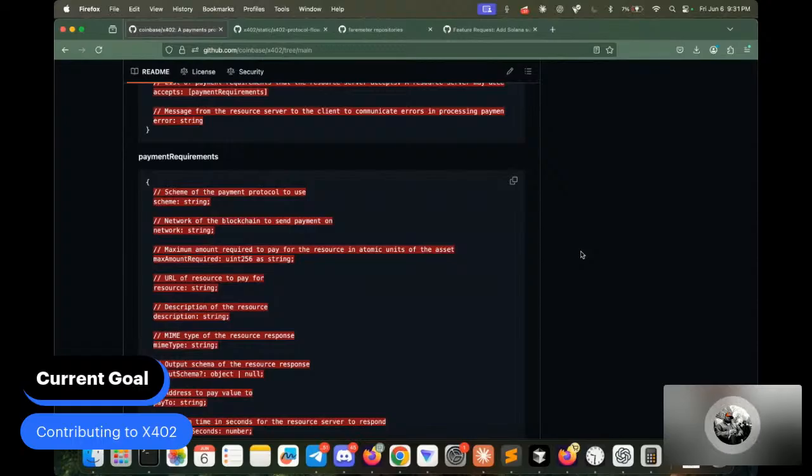Perhaps add Solana to it. Maybe just look at it and understand it. We could do more of the adding Solana work tomorrow. So let's just look at this and try to understand it to see where we would fit the pieces, as they say.